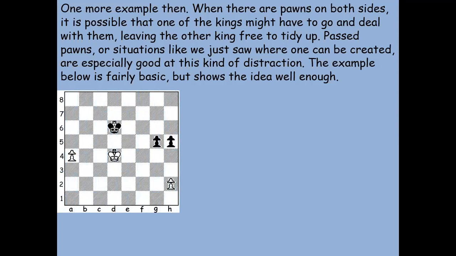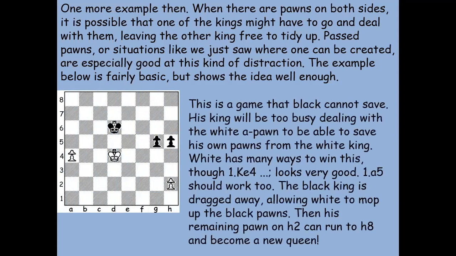On the face of it, at a glance, it's 2 pawns versus 2 pawns. But what actually will happen here is that black will lose. Why? Well, basically because the white passed pawn is going to distract the black king. And there's loads of ways for white to win this. Doesn't really matter whose move it is. The point is that whilst this black king is distracted, stopping this white pawn from getting to A8, the white king comes over here, takes these 2 pawns off and marches that up to the end of the board.